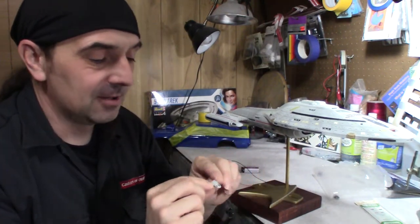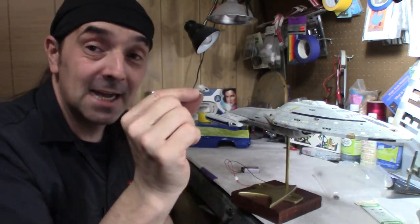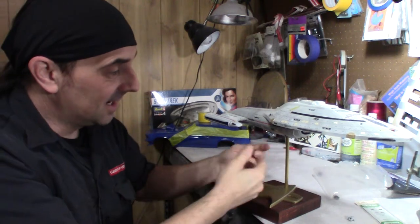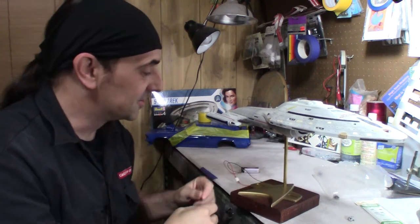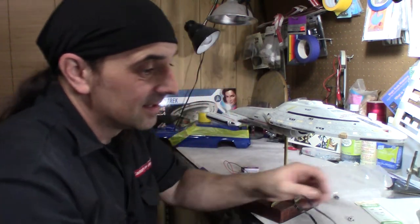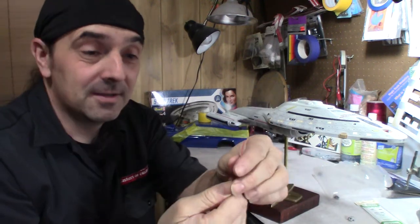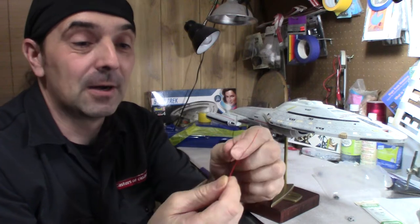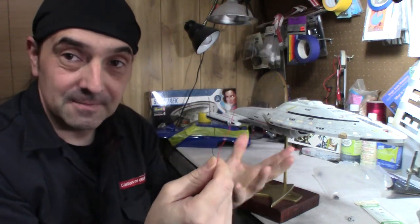First things first — the little shuttle. I added a little bit of a wash and just a little dry brushing on it, so that'll be in a little baggy next to the ship. The base is stained — it's a telescoping base, so you'll be able to put the ship on there and it'll rest on the bigger tube. The ship will have a black and red wire, the switch will have a battery with a black and red wire. All you've got to do is put black on black and red on red, a little electrical tape, and you're good to go.